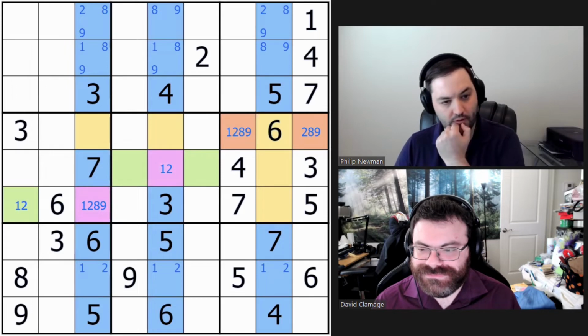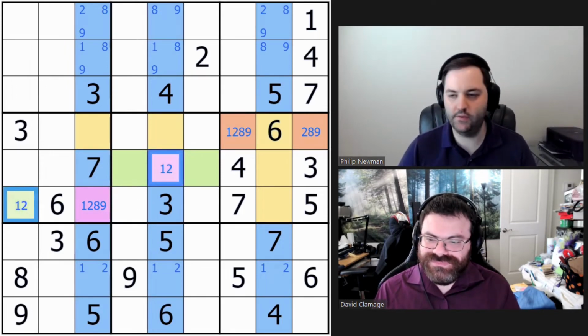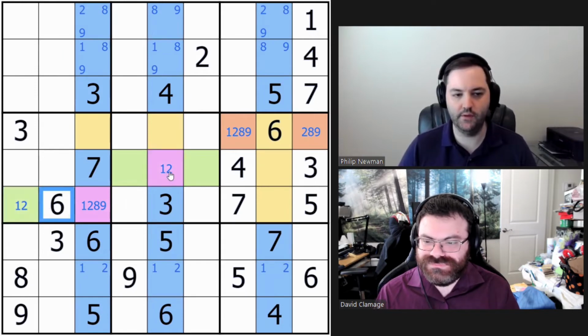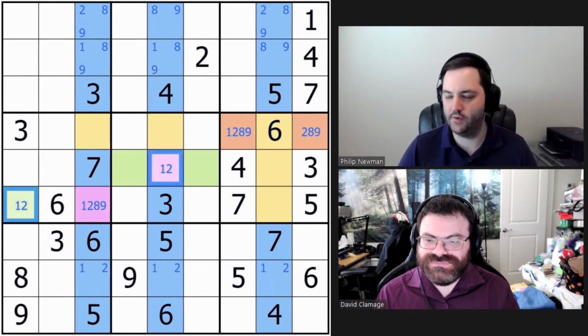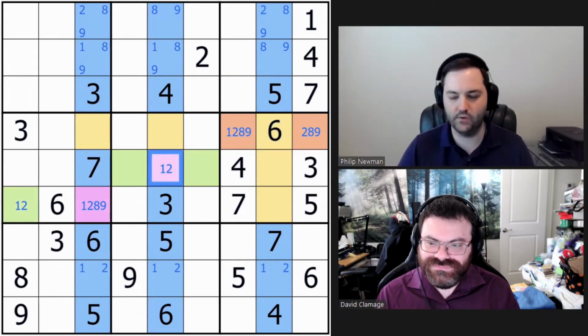Okay. So that's another type of elimination you can make. Because this is a given 6, these 2 cells have to have the same digits. So this could have been a 4, but it can't be a 4 because we couldn't put 4 in a target cell. We eliminated 4 there. And also, this couldn't be 8 or 9, so it's a 1 or a 2.